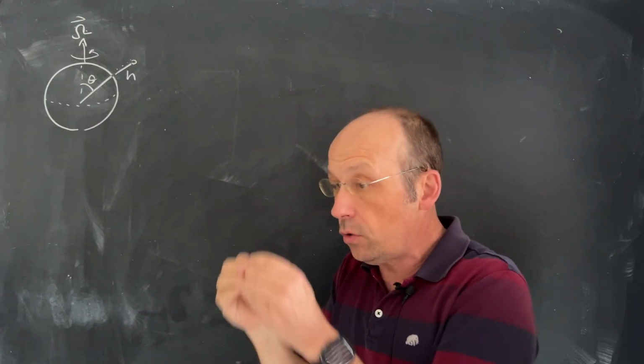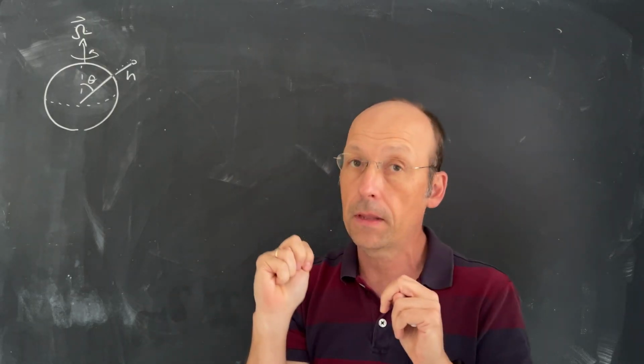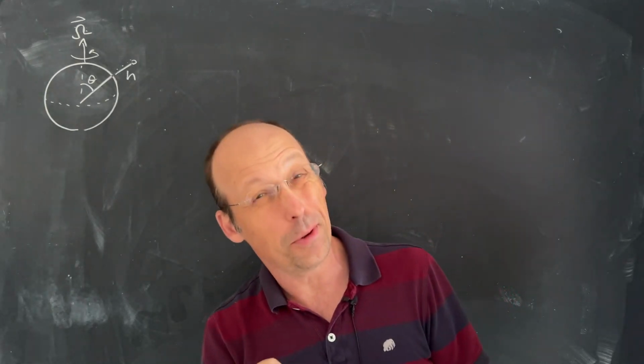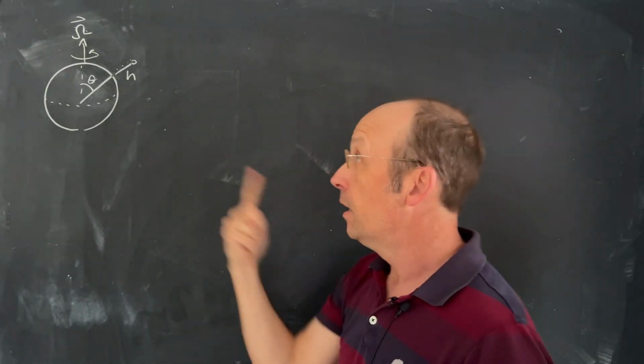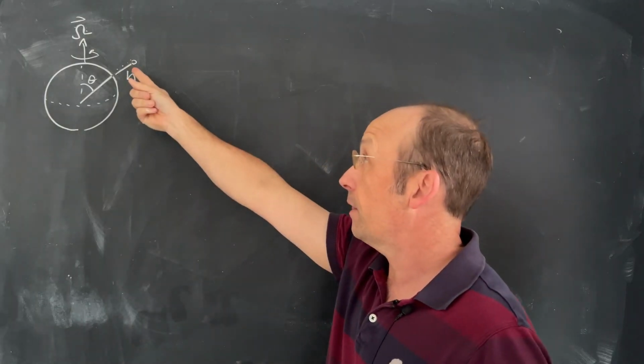So let's do a problem. I took this from a book, but it's a good problem, and I'm going to do it two ways. Let me tell you the problem. I'll solve it one way, I'll solve it the second way. You know the second way is going to be Python.